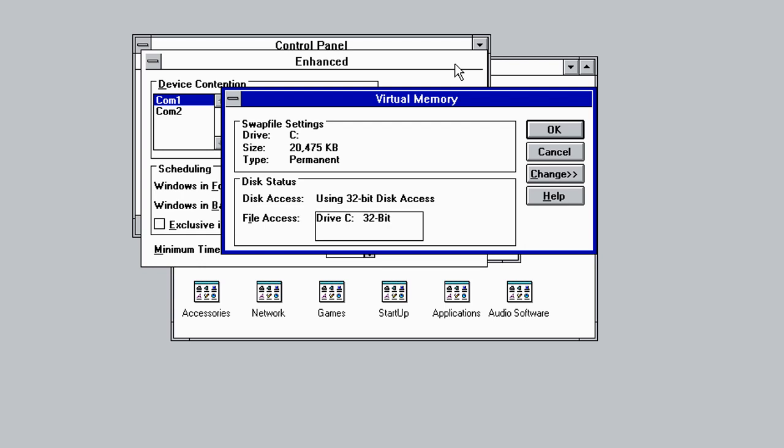Now, what was interesting is Windows 3.1 was not a true multi-process operating system. In fact, the most that can be said is that it was a task swapping operating system, and it achieved this illusion of multiprocessing or multitasking using virtual memory and moving what is in physical memory to the swap file in and out to switch between active applications.